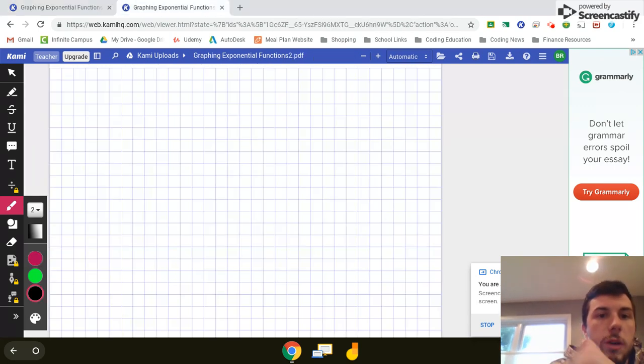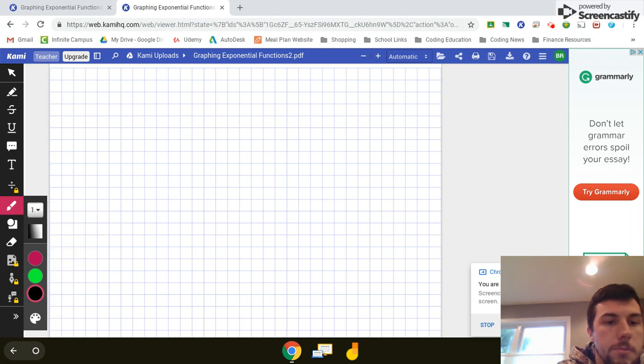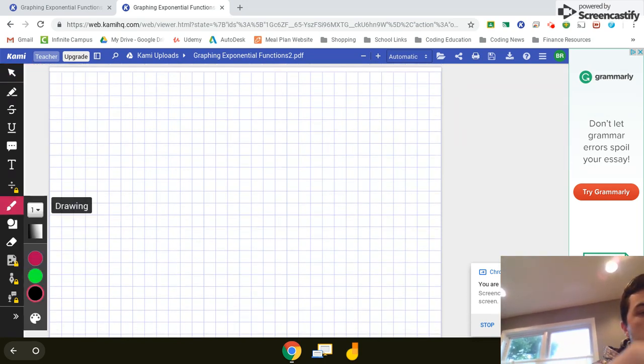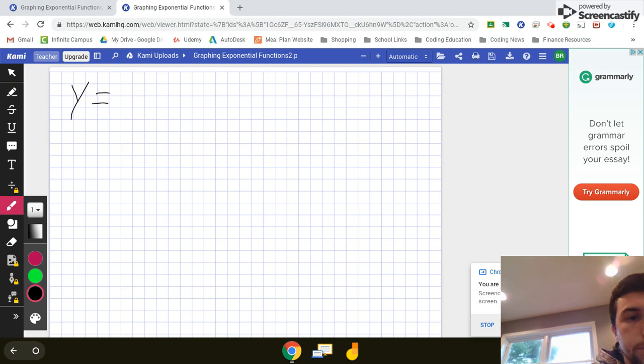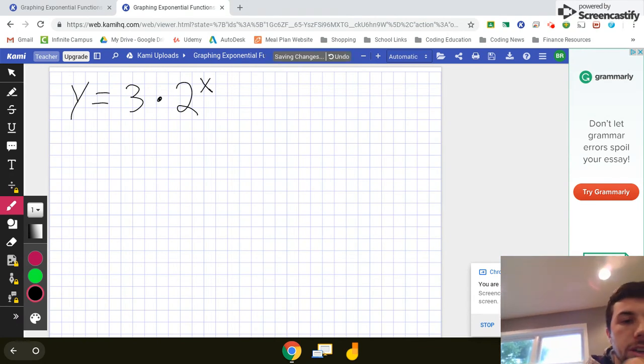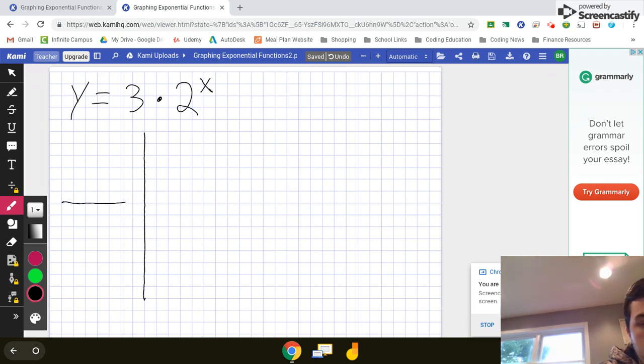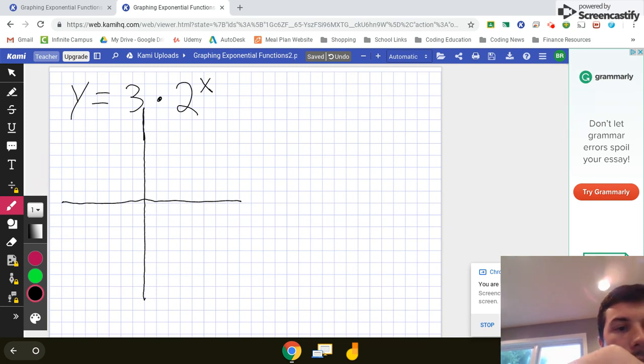I'm going to switch to my grid paper. There it is. I'm going to make my pencil a little smaller, and I'm going to write an equation up here. Example number 1 would be y equals 3 times 2 raised to the x power. That's an exponent. Down here I'm going to draw out a grid. If you go to the side of the classroom and get a sheet of paper that has the grids on it, that's perfectly fine with me. What we're going to have to do is pick some test points. Please make sure that you pick positive and negative numbers.